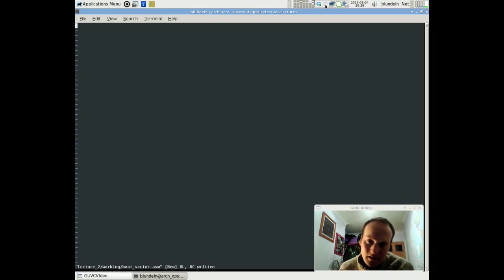I'm using a thing called NASM, which is quite a popular assembler. There's not really much difference between assemblers. They just take the more human-friendly view of the machine code instructions and translate them into opcodes. There are slight variances between them, but they pretty much do the same thing. NASM is quite a nice one to use, I find. It's open source as well. All this stuff is free.